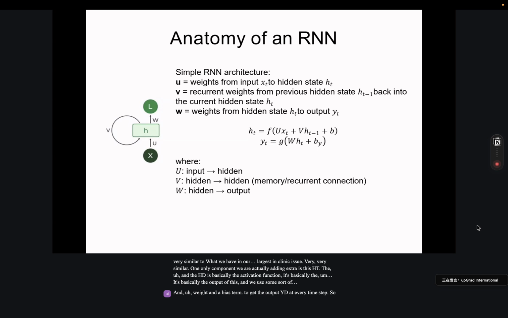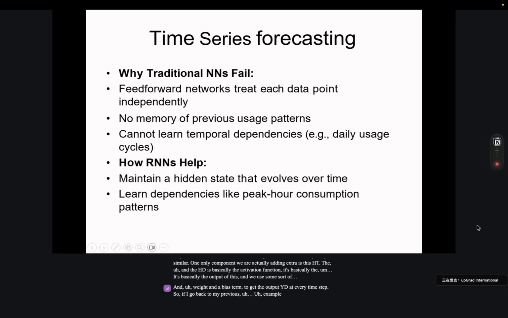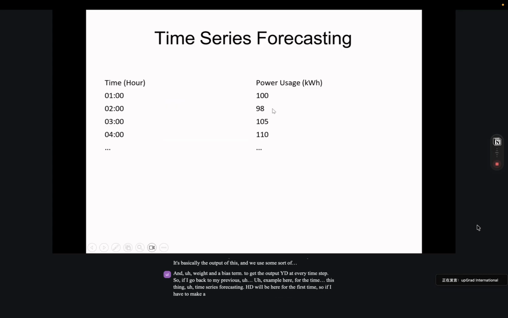So if I go back to my previous example of time series forecasting, if I have to make a prediction at time t, then this will be my YT. If I have to make a prediction at the third point, YT will be this, and so on and so forth.